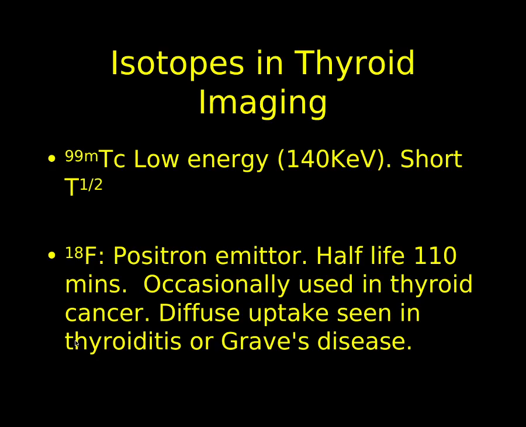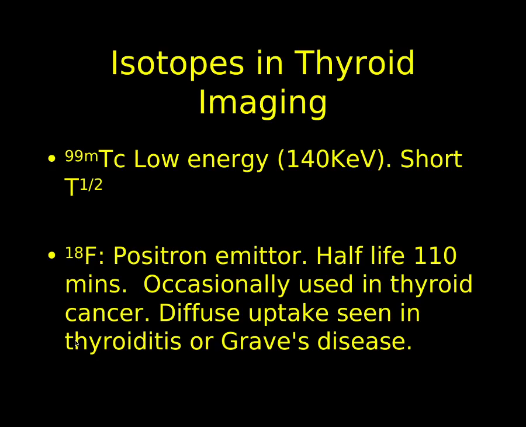Just going to mention F18, which is of course the most commonly used positron emitter in nuclear medicine practice, with a half-life of 110 minutes. It's widely used in cancer imaging. It's not used in differentiated thyroid cancer, that's the commonest type of thyroid cancer, which we'll be discussing later, but it's occasionally used to image the more malignant variants, for medullary carcinoma of the thyroid and in anaplastic thyroid cancer.